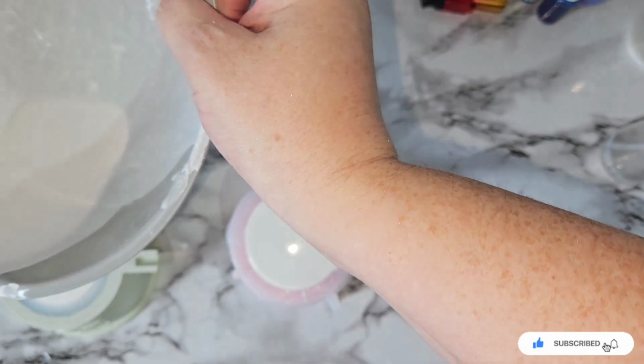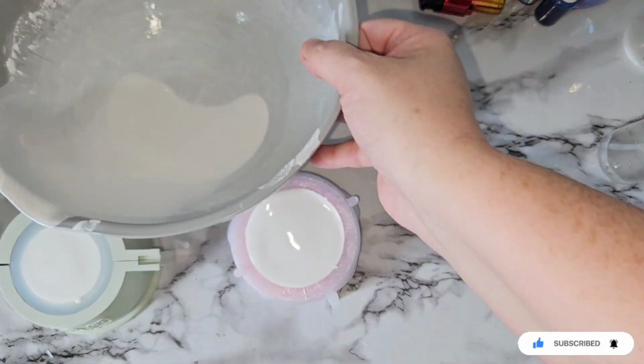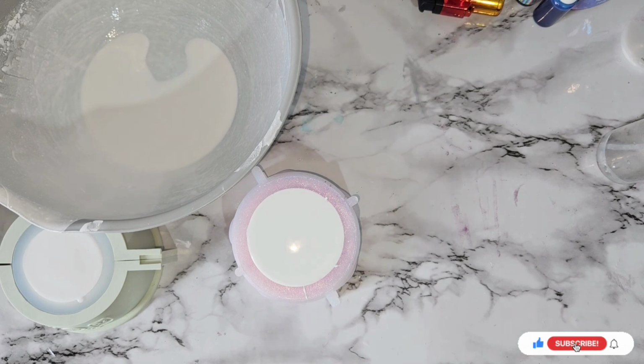Right, guys, so this takes 30 minutes to 1 hour to cure, depending on the room temperature. So we're going to leave it a couple of hours to let it set, because the longer you leave it to set, the stronger the product becomes. So we will be back later once this is cured.